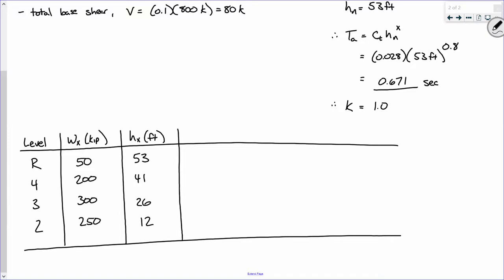Now, what I'm going to compute is W H raised to the K. So it's just the H raised to the K, and then multiply that times W. But the nice thing is K is 1, so anything raised to the first is itself. So all in all we're going to do is, what's 50 times 53?